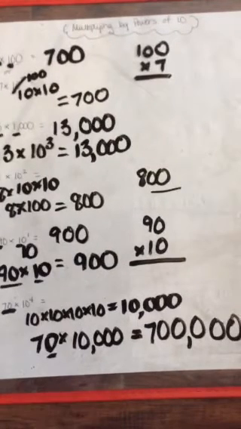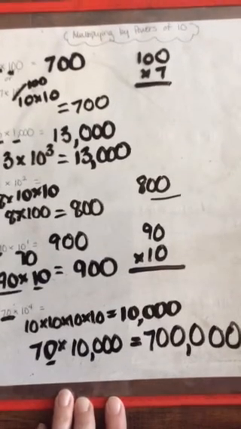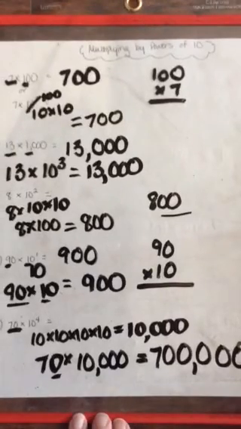Remember that your exponents can tell you how many zeros to add if the base is a 10. And also remember your mental multiplication facts. So anything times 1, and then adding your zeros to it to kind of help you get your answers a little bit faster, more efficient that way.